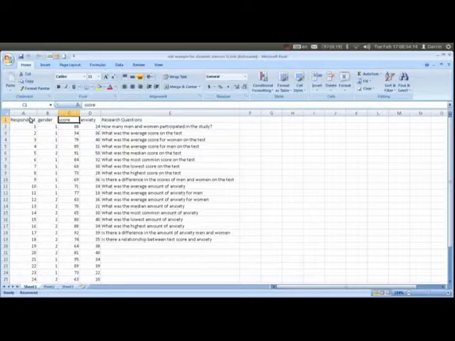The next column, C1 all the way down to C31, is the score. This is the score they got on the actual test. And then right here off to the next one is anxiety. This was the amount of anxiety the person experienced while taking the test. Now, this is something that I like to add. Many times I like to put my research questions right inside Microsoft Excel. And then as I get my answers, I just put them in the next column over, all the way down.